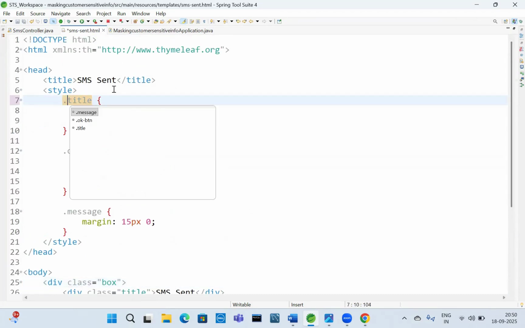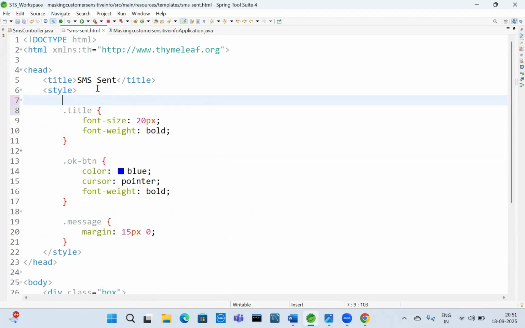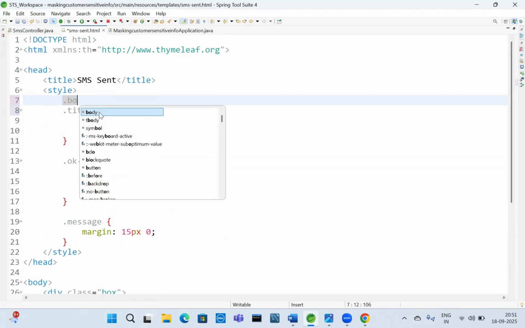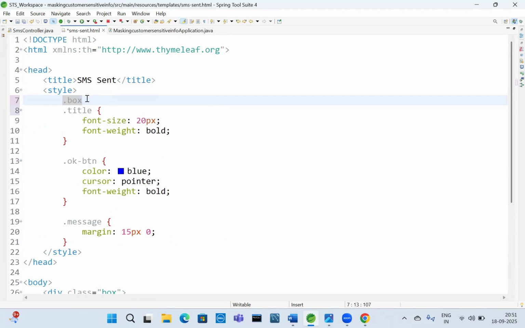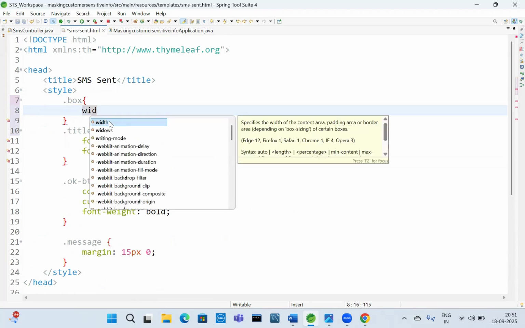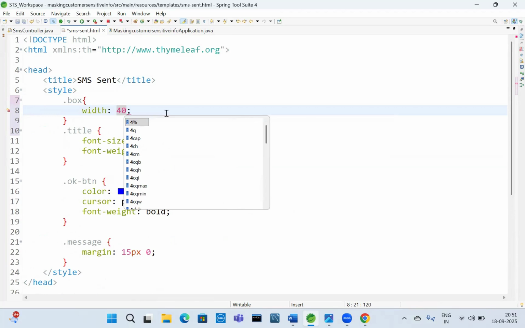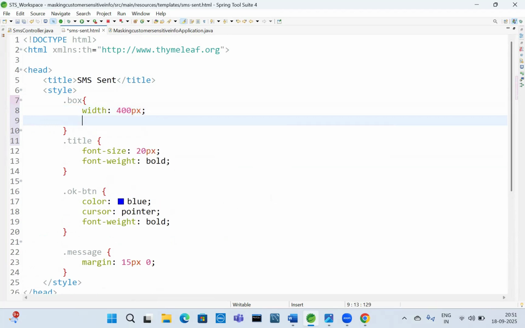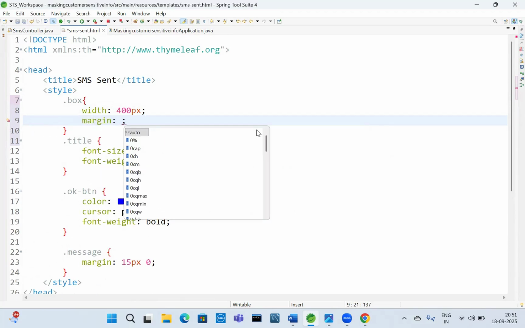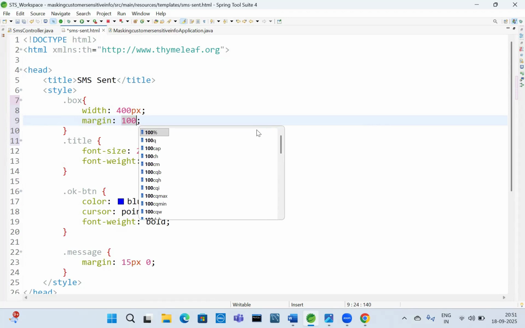this is the title. Dot, now box. Width, I will give like 400 pixels. Margin, I will give margin like 100 pixels, space auto.